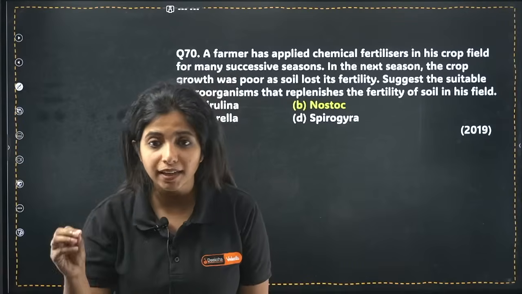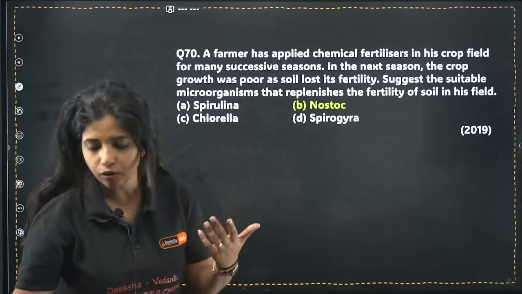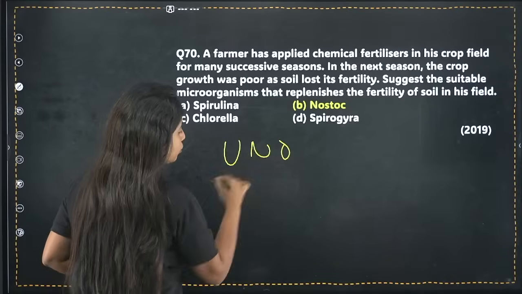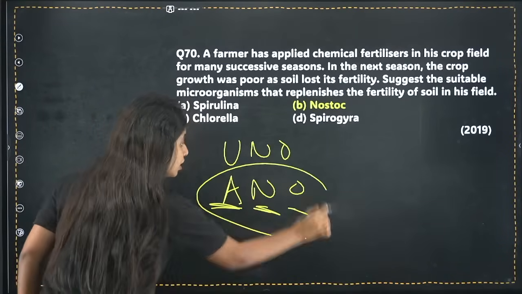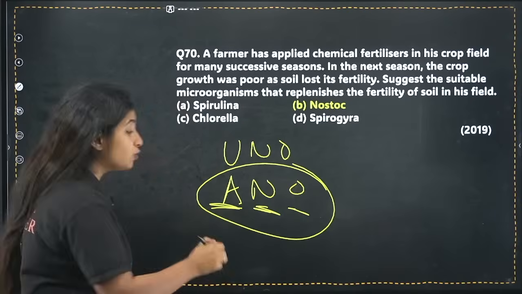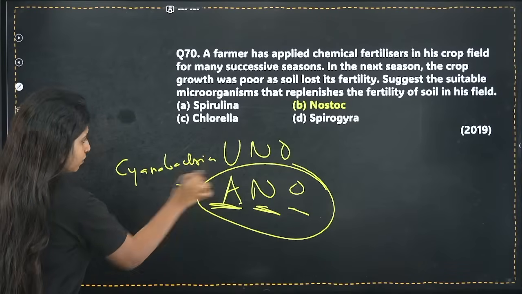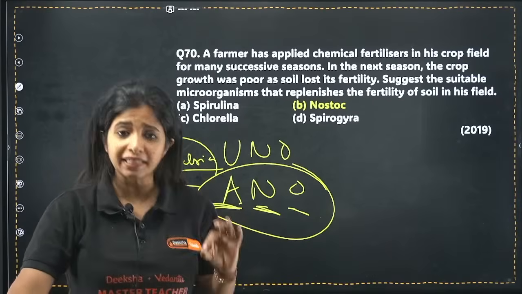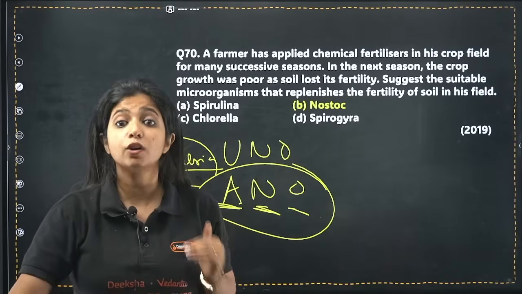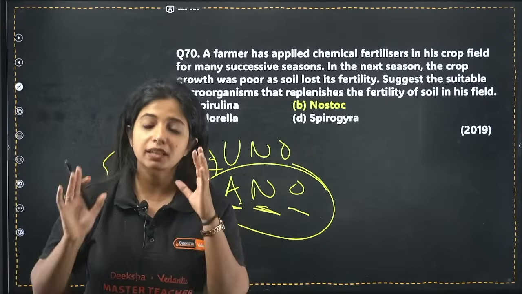It's a cyanobacteria. We have three cyanobacteria. Instead of saying 'you know', just say 'ano'. Ano is what? Anabaena, Nostoc, Oscillatoria. All three come under bacteria, but this specific group of bacteria we call cyanobacteria. They are very important for you. They fix nitrogen. They can prepare their own food. They are not dependent on the plant, but they fix nitrogen.